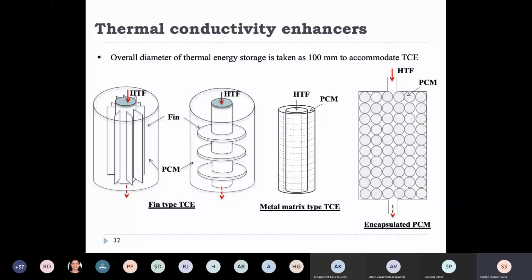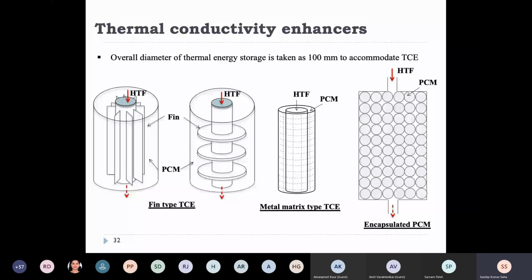It's a perfect thing, like perfect people actually. But again, nobody is perfect. So PCM is also not perfect. So what is imperfect in that? PCM thermal conductivity is very low. It is in the range of 0.2, which is almost the same as the insulation thermal conductivity. So how to improve the thermal conductivity? See, thermal conductivity is a material property. We cannot actually change the material property in that way. So what we change is the overall thermal conductivity of the domain.